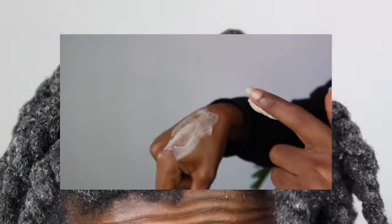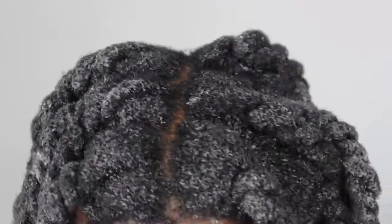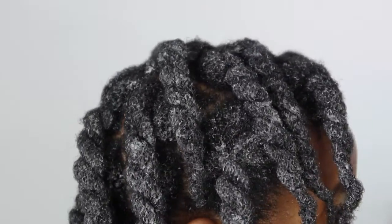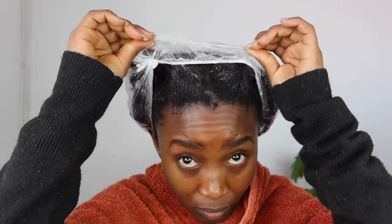This one is from Shea Moisture. This is their strengthening treatment. I love this treatment because it has shea butter. It is nice and thick. My hair loves it, especially when my hair is absolutely soaking wet. My hair just soaks this up, okay? And it has insane slip. So please make sure anytime you're going to be using any of these products that I've mentioned above, that you use heat, because if you don't use heat, you're losing out on, I would say, 30% of what the product can actually do.